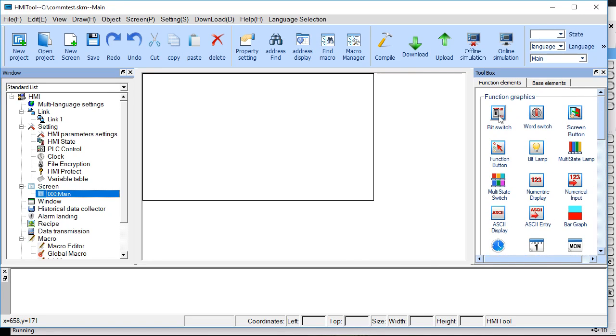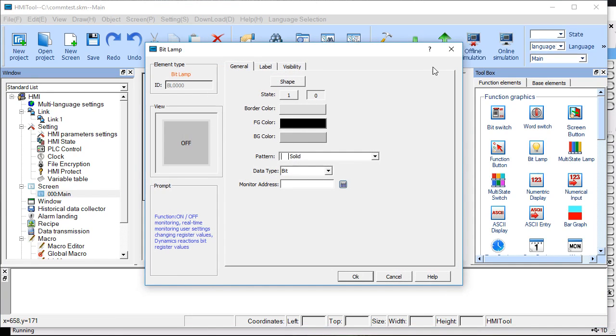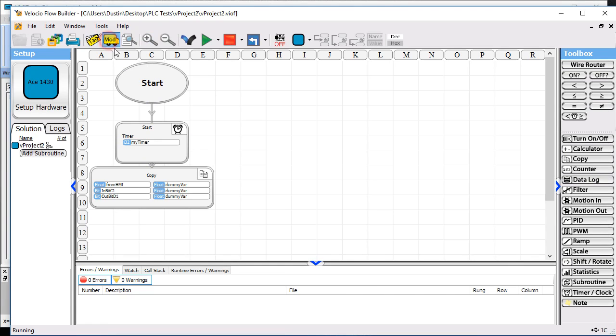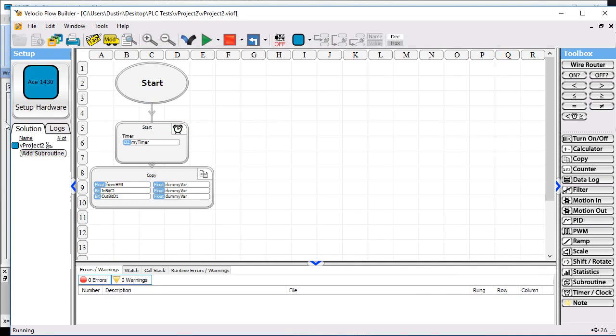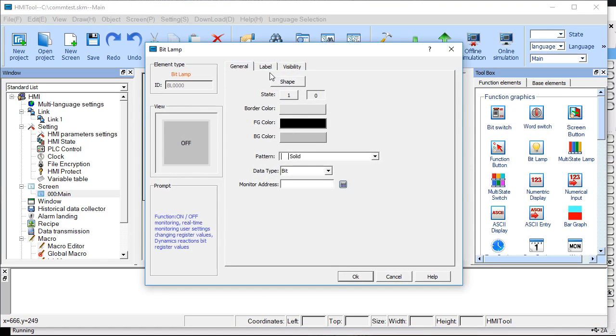Okay, so we'll get our bits working first. So we want a bit lamp, and we'll quick reference the Modbus sheet again. Okay, so the bit that's coming from the PLC, that's address 0x0. So when we do the bit lamp, I like to make the lamps circle size so I can differentiate them from the buttons.